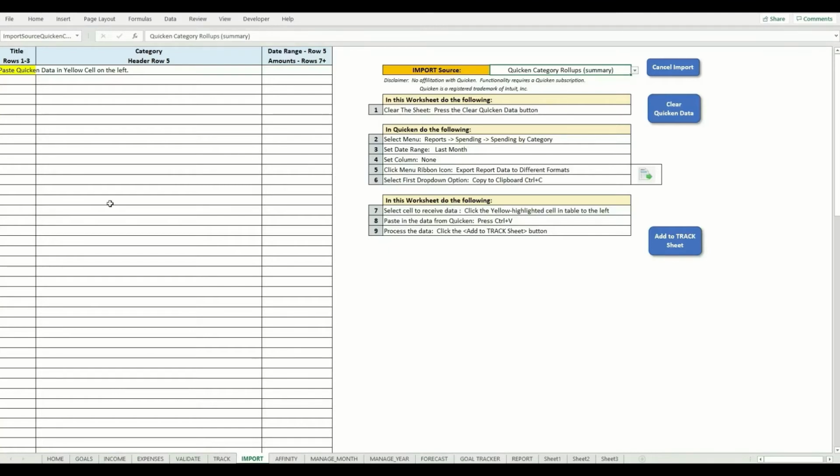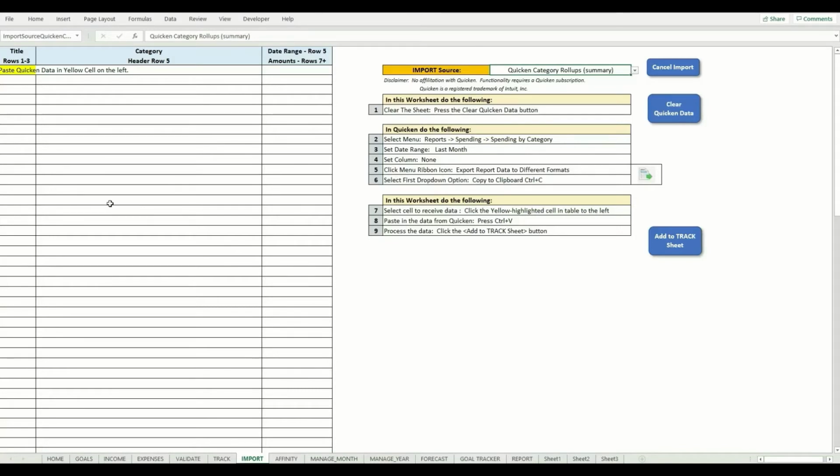It makes two assumptions. One, you've categorized everything in Quicken. And two, your Quicken categories have to match exactly your Managing My Money categories. That's a little bit of an effort to get right at first. You've got to make sure that they match exactly. Because if they don't match and it tries to import something with that categorization, if it sees a new one that it didn't recognize in here, it'll create it for you here.